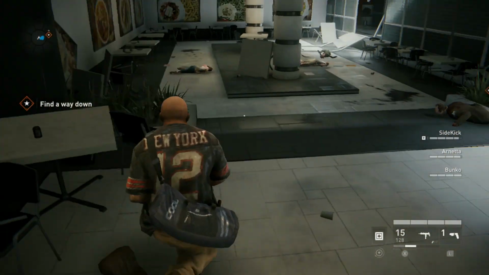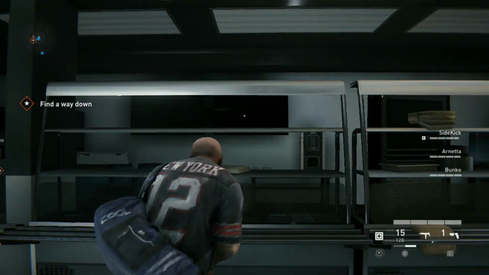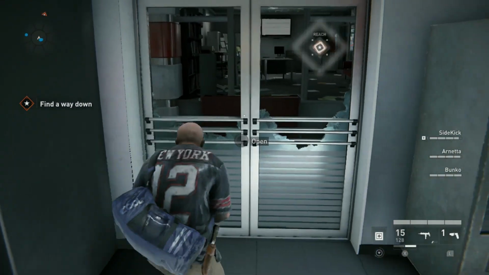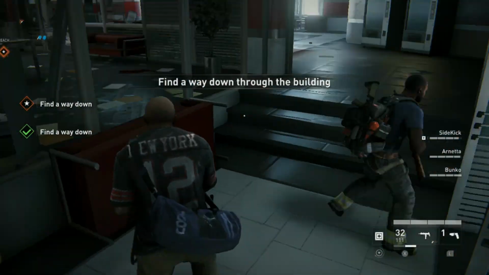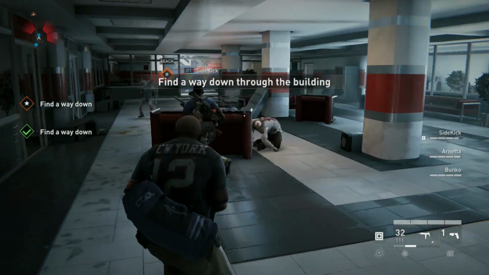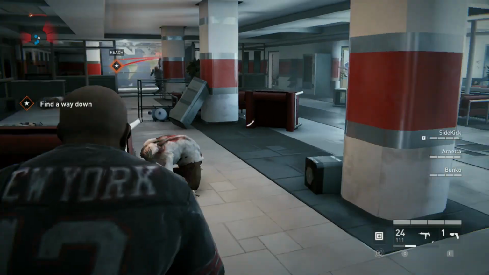Nothing here? Alright, there's nothing here. Hello, what can I have to eat? Let's just open this door. Seriously won't open? Can I vault it? Oh, nice. Find a way down through the building. We already saw that. Okay.